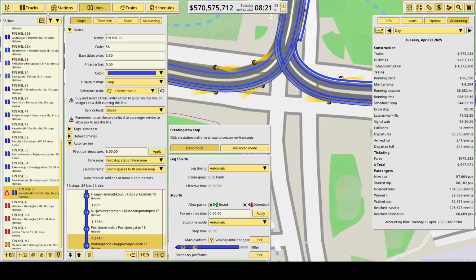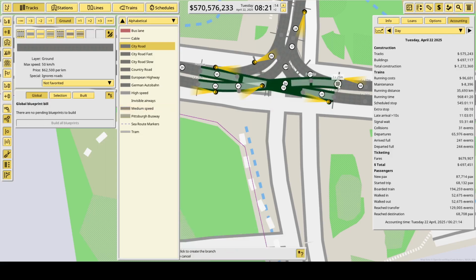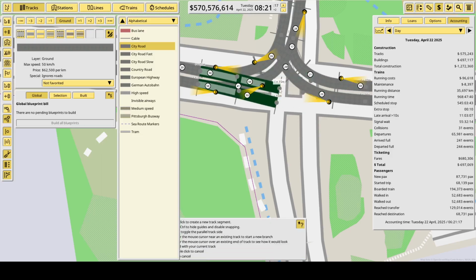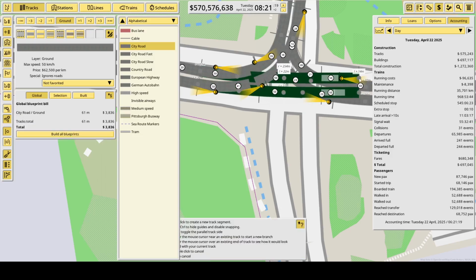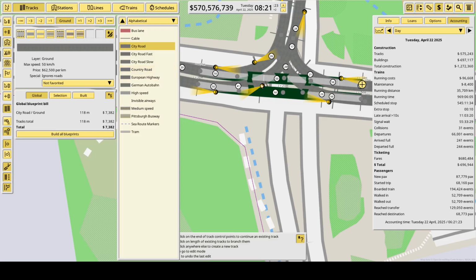How does... Okay, so even this junction needs to be recreated. Running from there to... Why? No, don't cross it. Absolutely don't cross it. I mean, that's the way it's done.